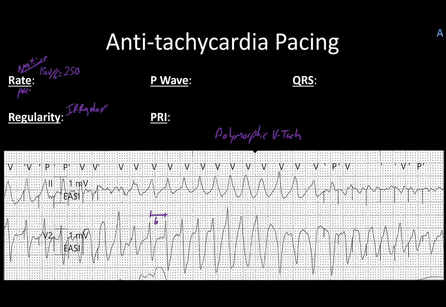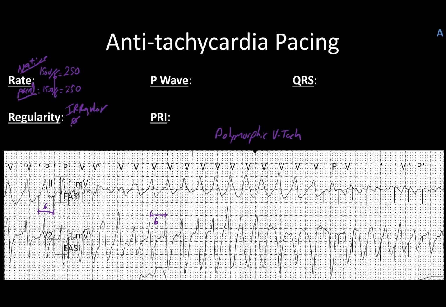As for the paced, we'll just stick to the left side. This one here to about this one here is 1, 2, 3, 4, 5, 6 as well. So we've got 1500 divided by 6 equals 250. And if you measure any of these throughout here, you'll see that those pacemaker spikes are happening at a rate of 250. So it's obvious that the pacemaker is going at a very rapid rate, which is a strong indication that maybe it's trying to do anti-tachycardia pacing to get the patient out of this rhythm.